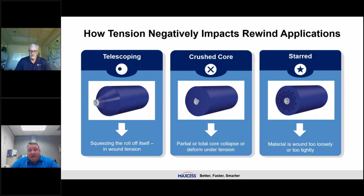So we're done die cutting, and now we're just taking the processed material and winding it up, and we're now focusing on creating a good package, as we would say, a roll that you can take off the machine. It's wound well enough that I can handle it and move it on to the next process in the factory, or it needs to be packaged and shipped to the customer. So our focus now is on that good package. And interestingly enough, if you use closed loop control on the rewind and you do everything as best as you can, and you're maintaining a perfect tension, you can still have problems. We can still see some issues that come up on a rewind, and there's a reason for it, and there's an easy solution to it.